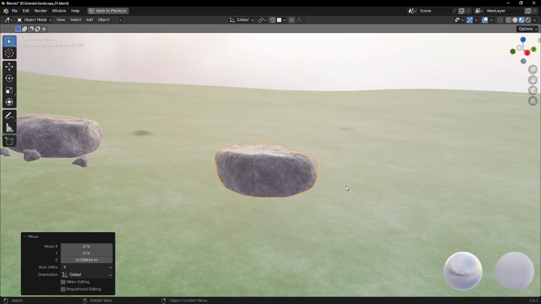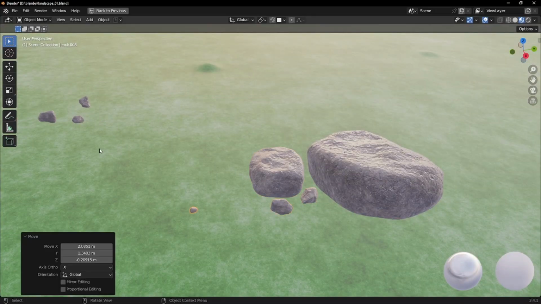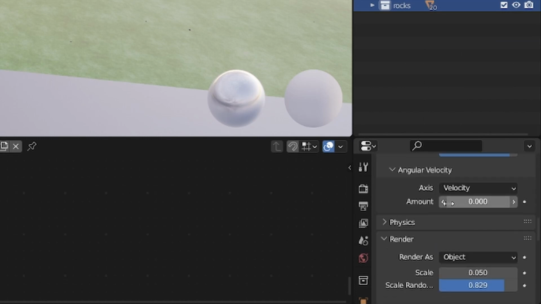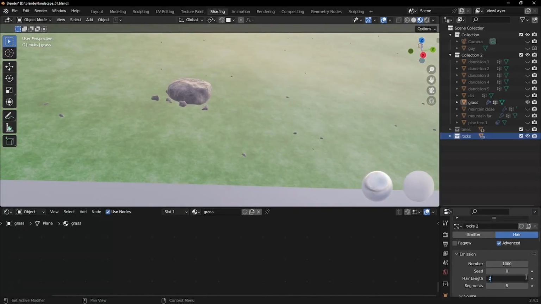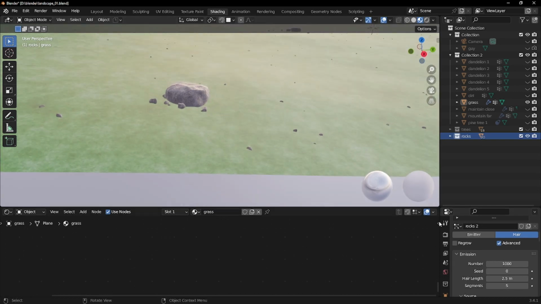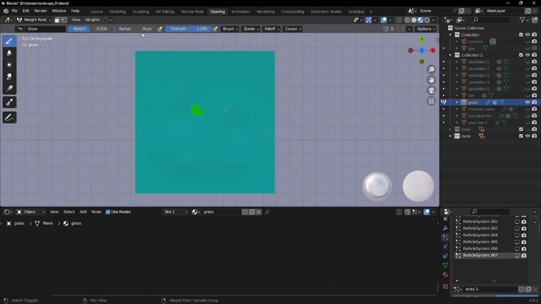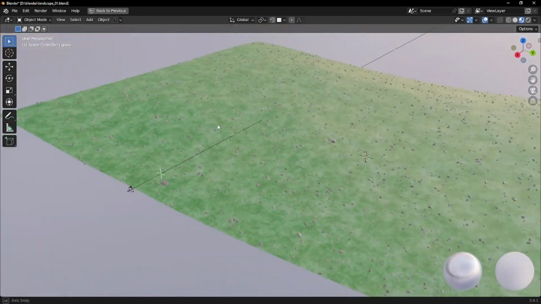For the rocks up close, I placed them manually, but I also wanted some rocks scattered around the rest of the scene to add some more detail and depth. I added yet another particle system and used one of the rocks as the instanced object. Since you can only instance one object per particle system, I made multiple systems for the rocks to add more variation. I used white paint again to make the rocks more common in certain areas, again for detail. Turns out I made the rocks absolutely massive by accident though, so I promptly fixed that.